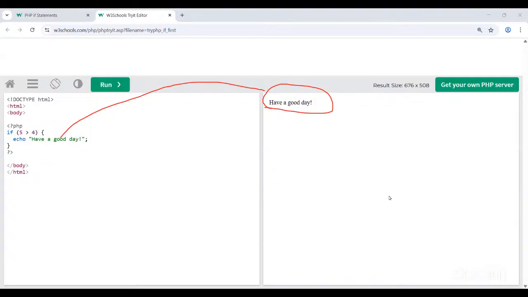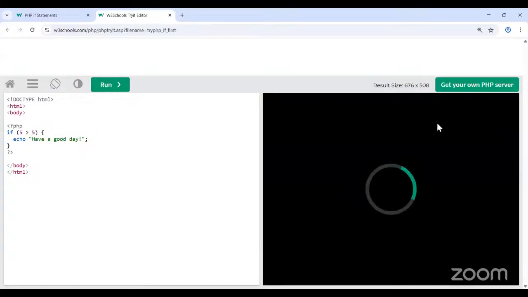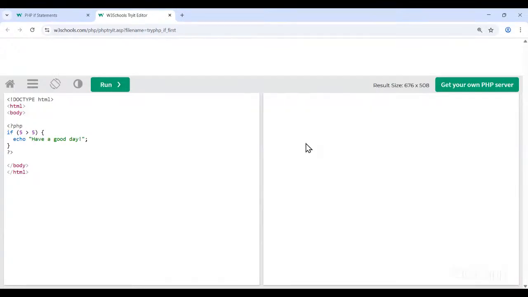Now let us put 5 greater than 5 and check the condition. See, it is not displayed anything here, because 5 is not greater than 5. The condition is false. So that is the if control statement.